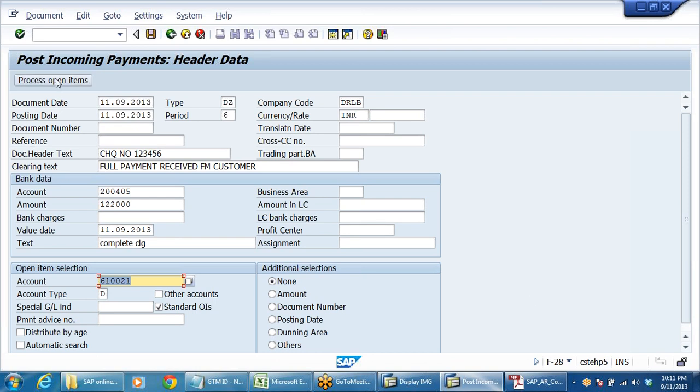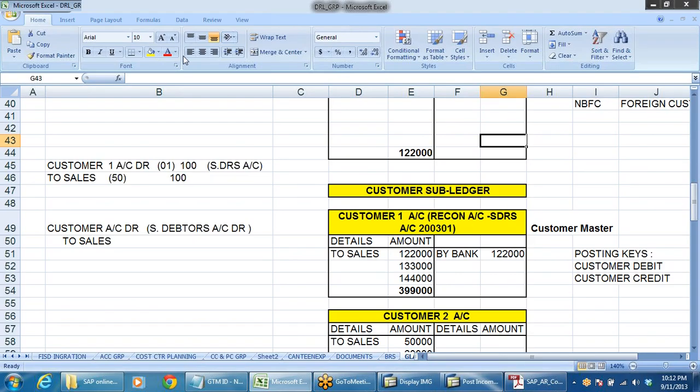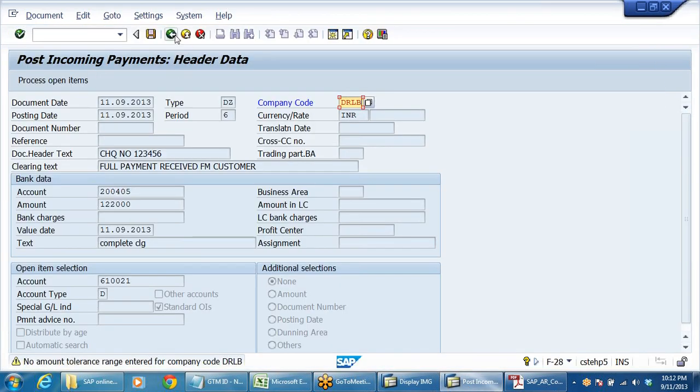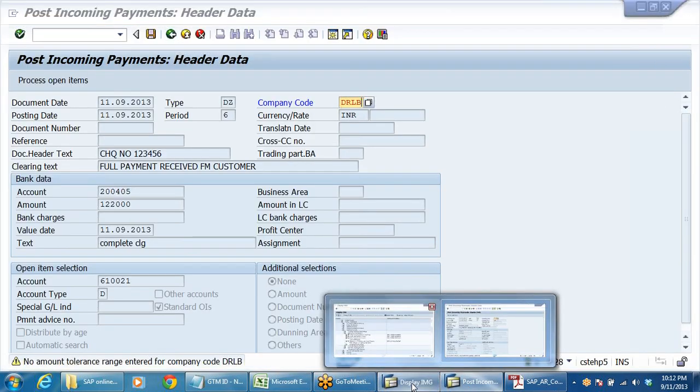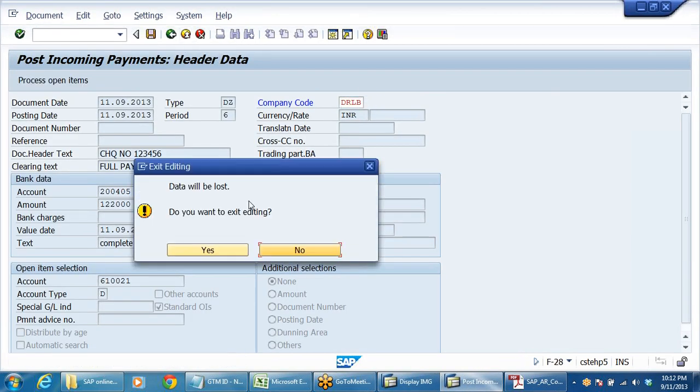Click on process open items. No tolerance amount, I'm sorry, because for Sunday batch we have another tolerance. Anyhow, this will not function.